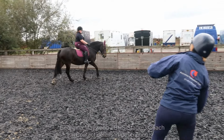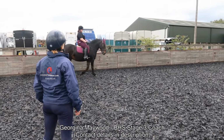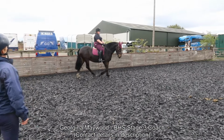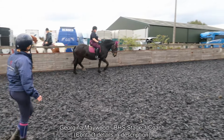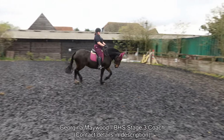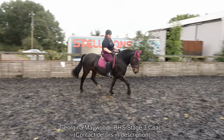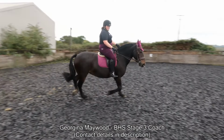In the first lesson of the week, which was on the Tuesday, we were working on circles. In the first lesson that I had with her, you will have seen that we were mostly working just around the school, generally trying to get pep going more forward. But in this lesson, we kind of threw a spanner in the works and did a lot of circle work. This was really, really hard for both of us.